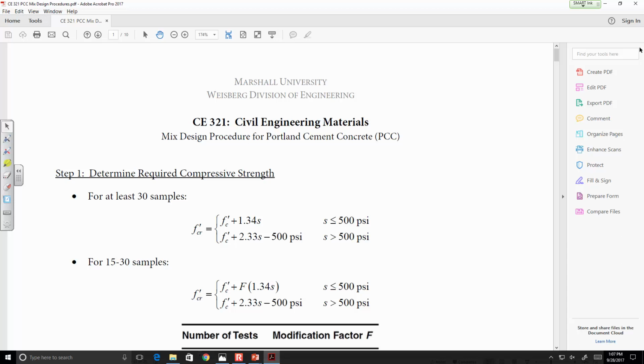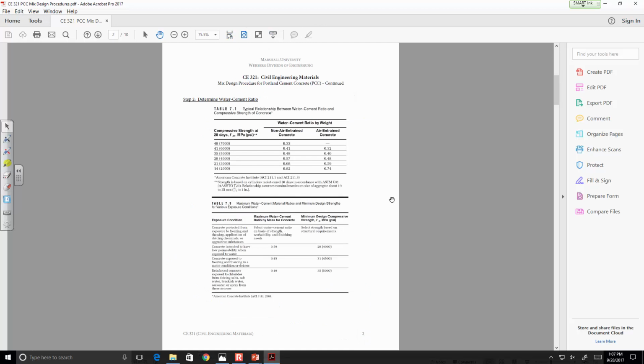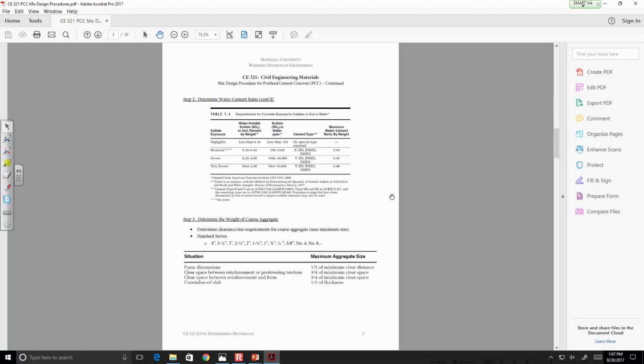Largely what we're going to do with proportioning concrete mixes is, first off, when possible and when available, you will definitely want to use any locally available data. For instance, your local aggregates are going to behave maybe a little differently than general aggregates, if you will, and so on and so forth. But what I've done here is I've essentially summarized each of those steps as well as snipped all the appropriate tabulated data in this particular handout.